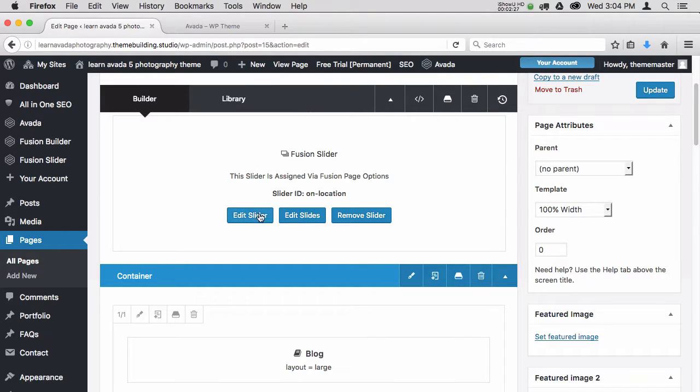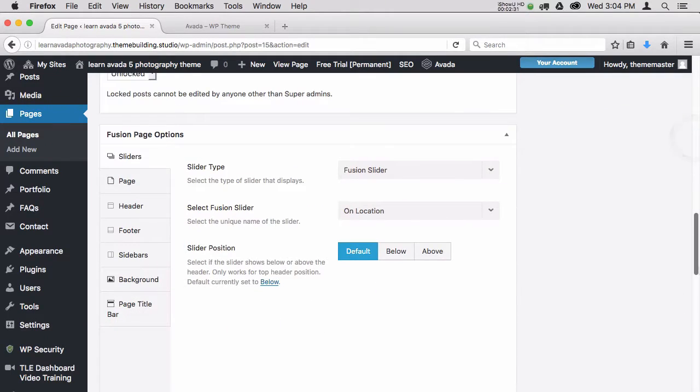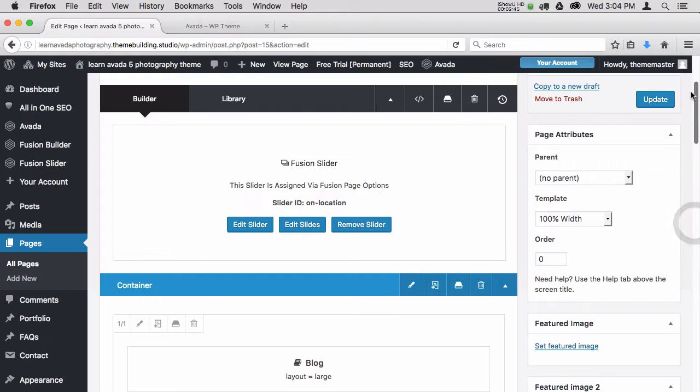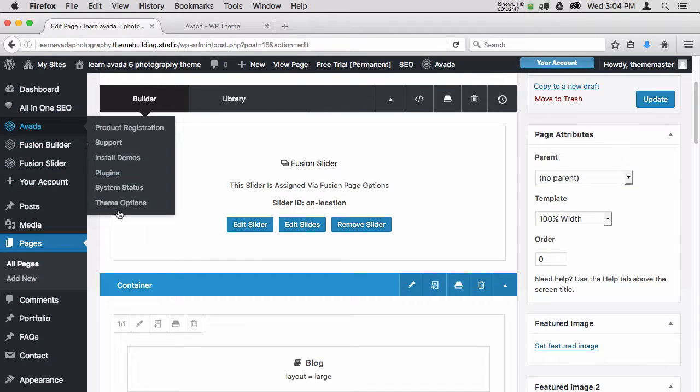So as an example, whatever that slider location is would be down here on the bottom under pages. So under pages slider, and you'll see that I have the on location page selected. Again, depending on where you want to position this, below or above. Now the default means that it comes from the theme options, from the Avada theme options. So I just want to point something out to you. Anything under here is global, but you can override that locally, similar to how CSS works. So you have global CSS and local CSS. So basically, the global affects the whole entire site, but then you can make changes locally.